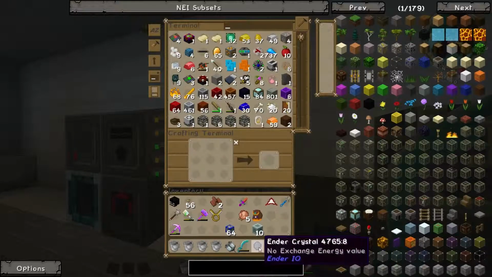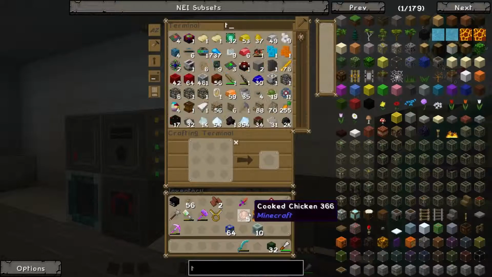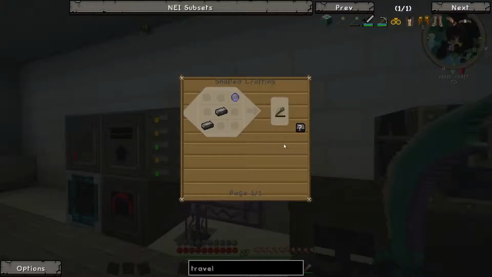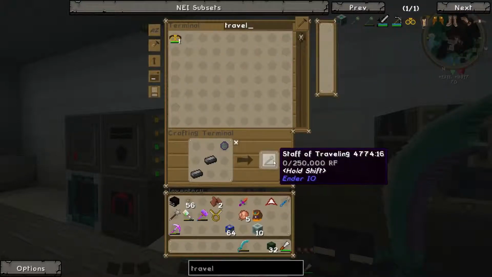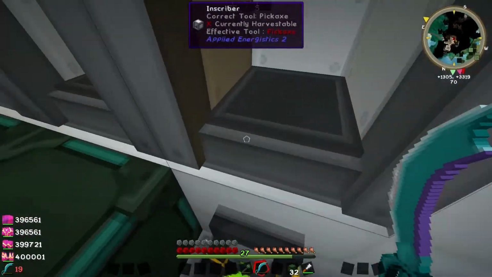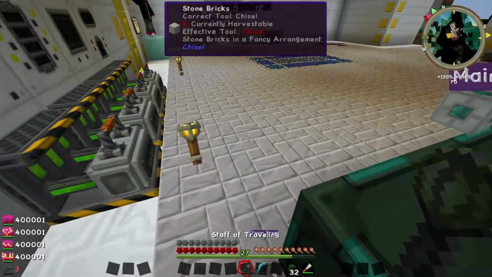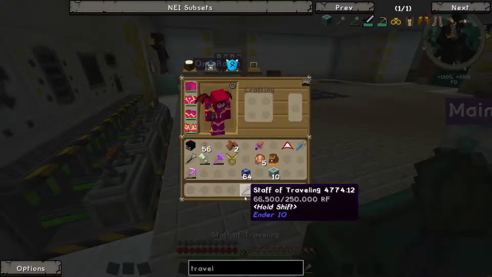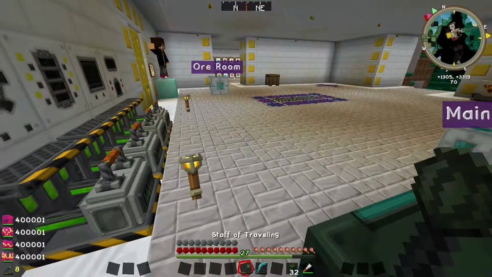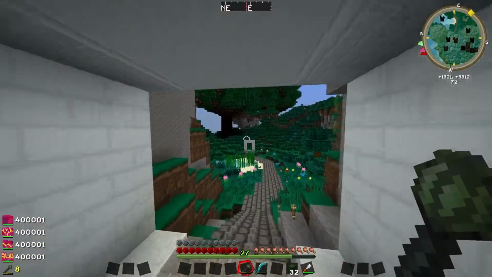So now if we chuck that into there, get rid of them, and we type in travel. So we get our travel. Yay! Now hopefully if I do this, it is. Might take a while because it needs 250,000. But that's that done. Come on server, stop messing about with me.